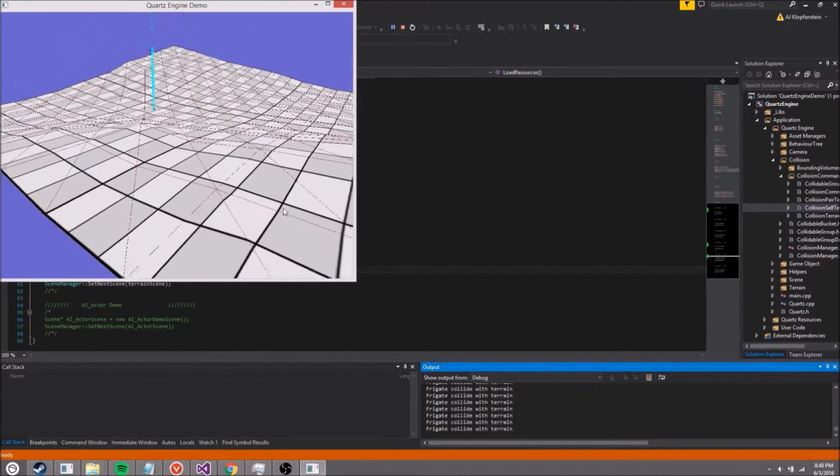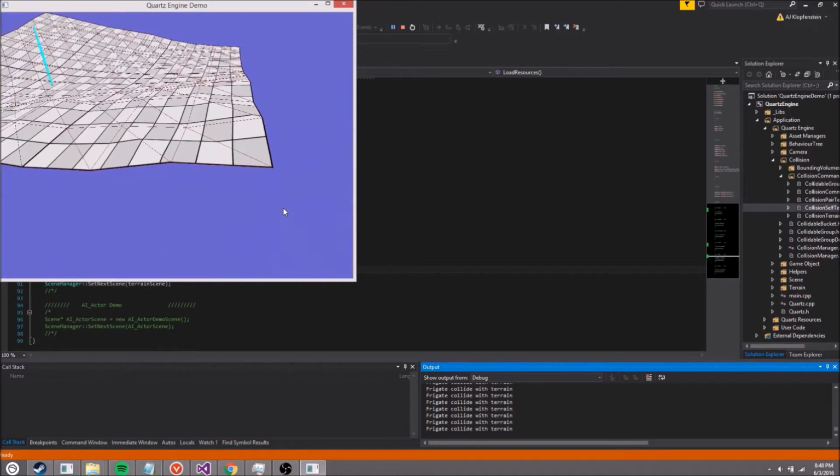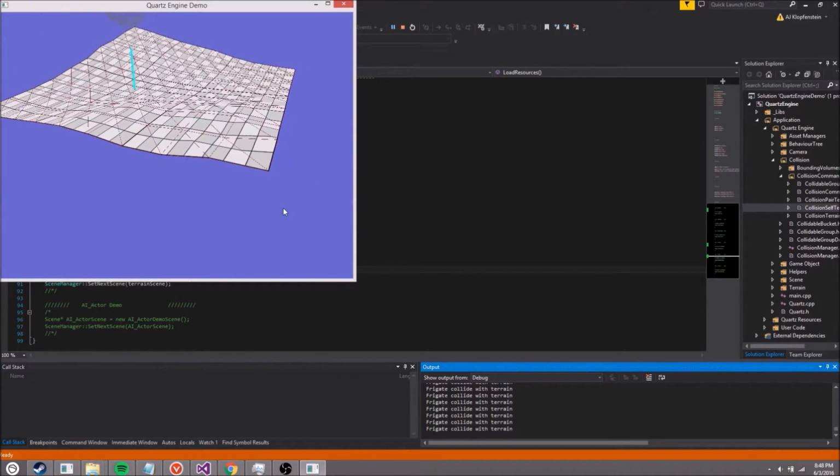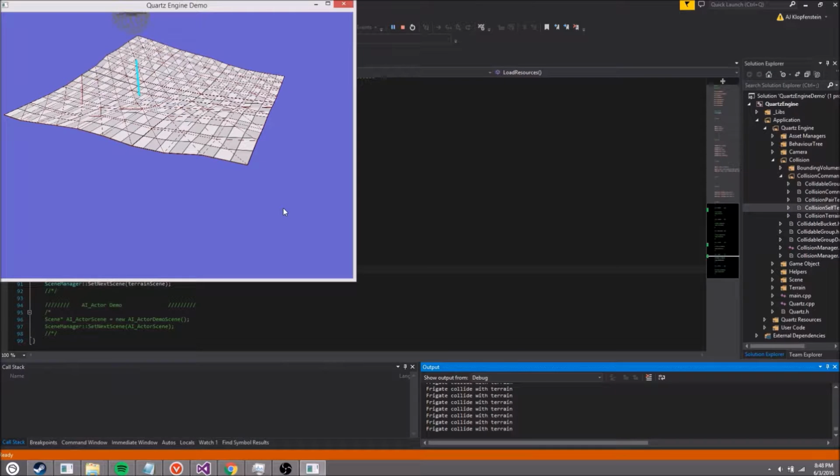And then if I zoom back out, you'll be able to see that colliding with the terrain works as well. It's set up so that the group AABB to AABB collisions are yellow, B sphere to AABB collisions are orange, and then actual close collisions are the red squares. So you can see that the hierarchical structure works all the way across the board here.